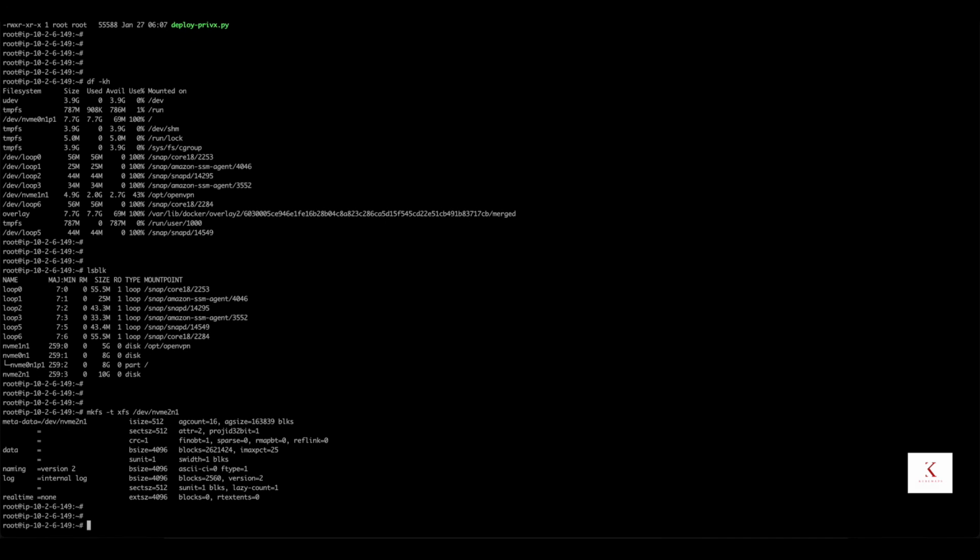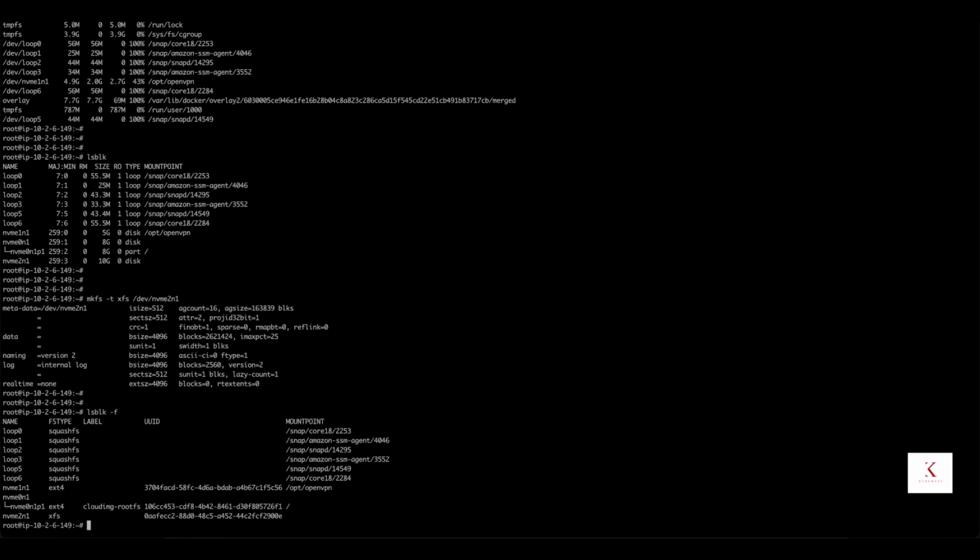If you want to see the status, just use the command lsblk -f. It will show the file system for all the devices. Our device was this one, and here I have created a file system of xfs type.